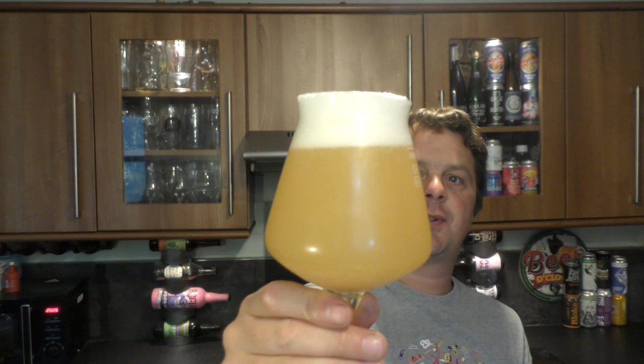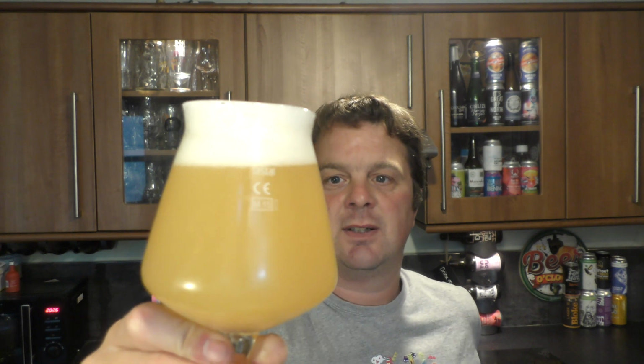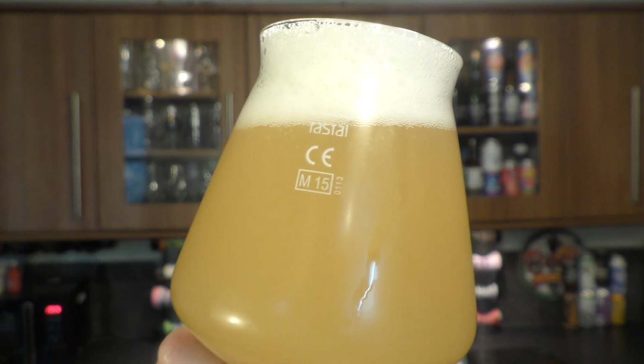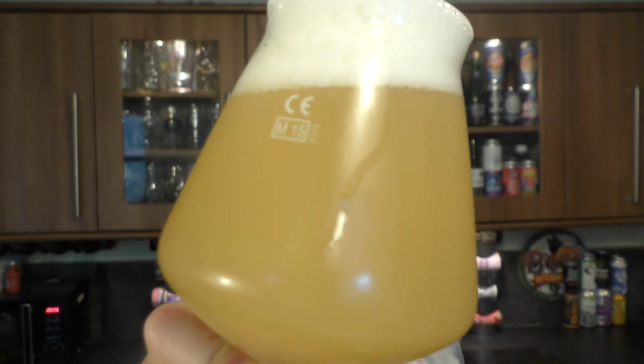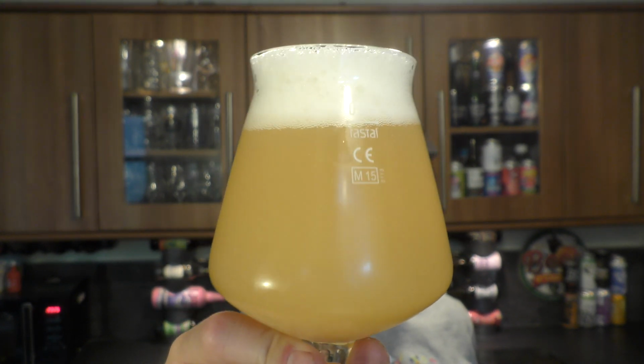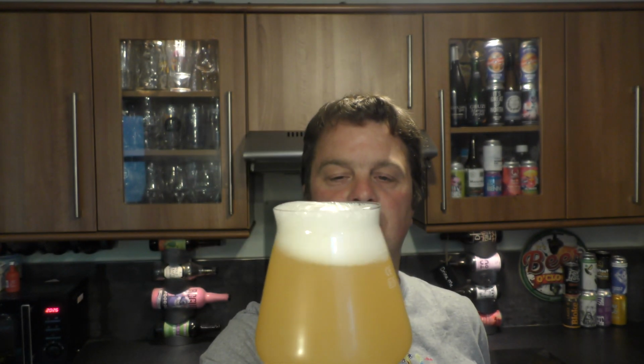Right, so we got a 1 to 2 finger white head, straw coloured beer, lovely looking beer, good levels of carbonation rolling up the glass. Look at that carbonation. Yeah, a straw coloured beer. Let's get the aroma.